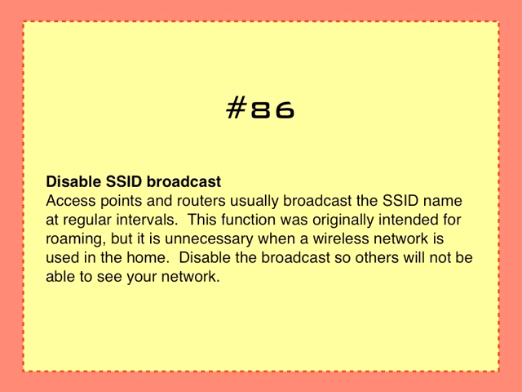Number 86. Disable the SSID broadcast. Access points and routers usually broadcast the SSID name at regular intervals. This function was originally intended for roaming, but it is unnecessary when a wireless network is used at home. Disable the broadcast so others will not be able to see your network.